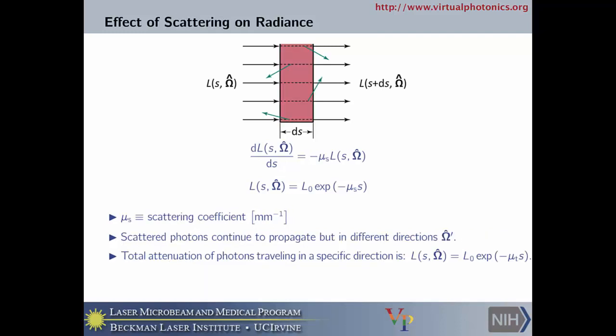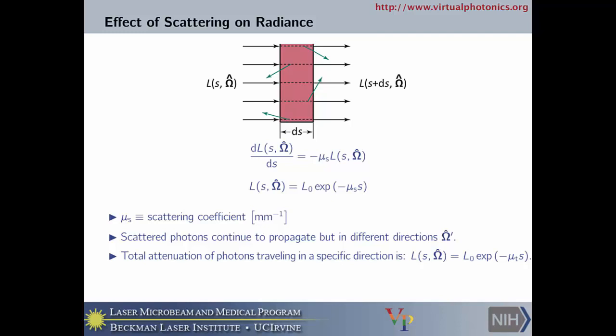Now the situation is in some sense similar for scattering, but also a bit different. So we can set up the same slab. Now we've replaced the absorber with a scatterer. And these photons are impinging in one direction on this target. And if you're looking at the radiance only in the one direction of the incident light, you're also going to get some sort of decay, right?